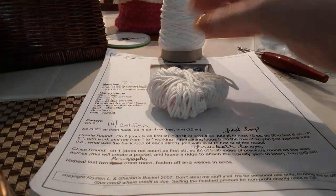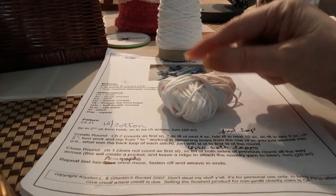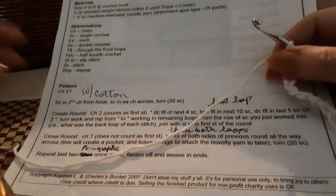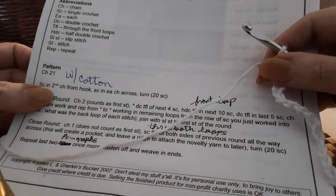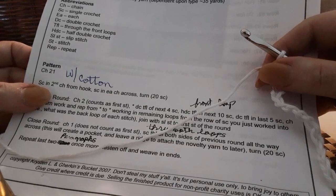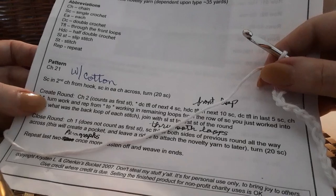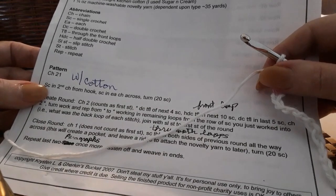So I brought a leftover cone of some white. I'm going to go ahead and chain 21. Okay, I have my chain of 21, and it says to single crochet in the second chain from the hook and a single crochet in each chain across. You will have 20 single crochets, and then we're going to chain two and turn.